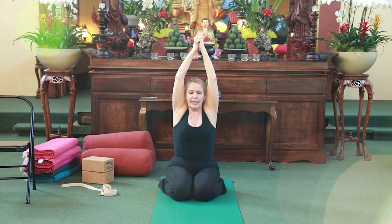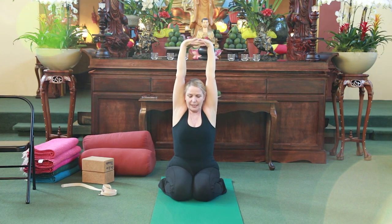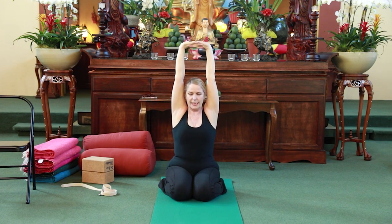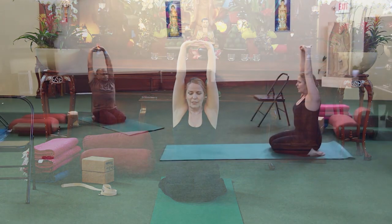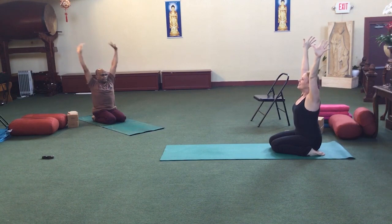We'll clasp again, taking now a different finger first. Let your brain become active. We're turning the palms up, press up into your hands, and then find your upper arms and bring them back down into the shoulders. Pressing into your shins, stretching into your knees, lifting your thumbs, dropping the little finger. Let yourself be completely involved in all of the details of the pose. We're going to squeeze the fingers once and then open out.